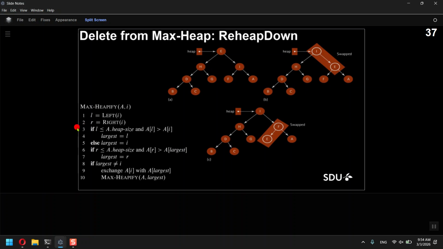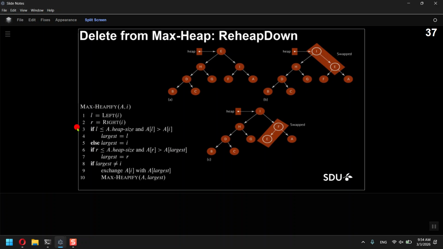Okay, good. Now the next, if L, the position here, is less than or equal to the heap size, okay? If it's greater than the heap size, if we are getting an index that is greater than the heap size, then this index is not part of the heap. It should be less than or equal to the heap size, so that we are still in the heap, not pointing to a position that's outside. Because look here, for example, if we say that the size is until here, and we have here a position, and we get the index of it, but this is outside the heap, so this is wrong. Okay? Then we continue.